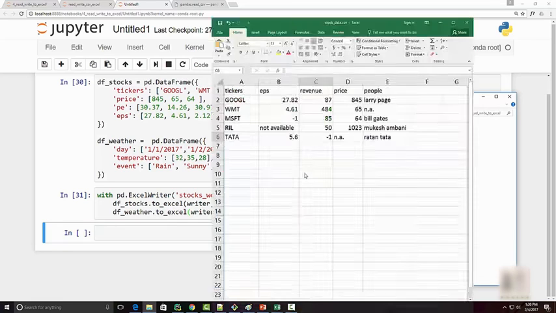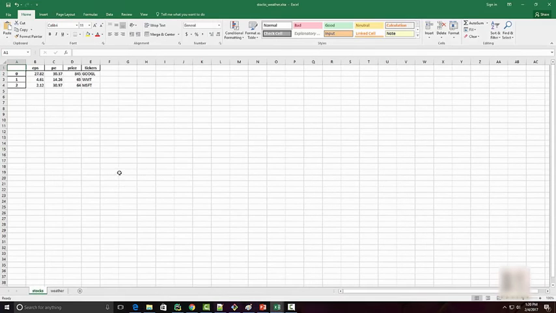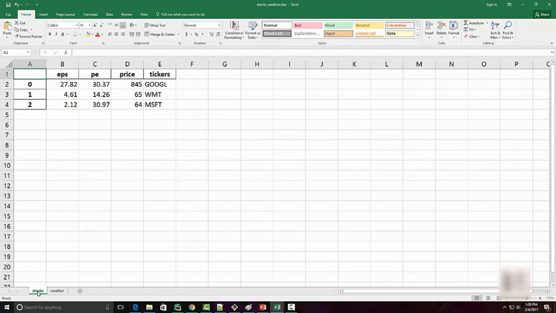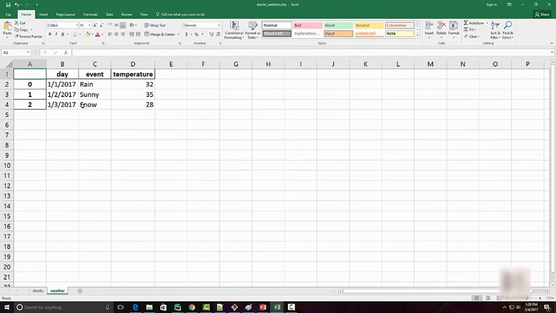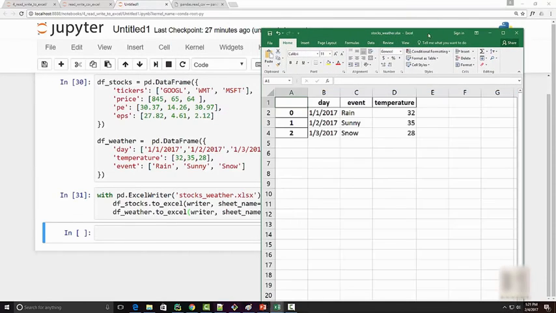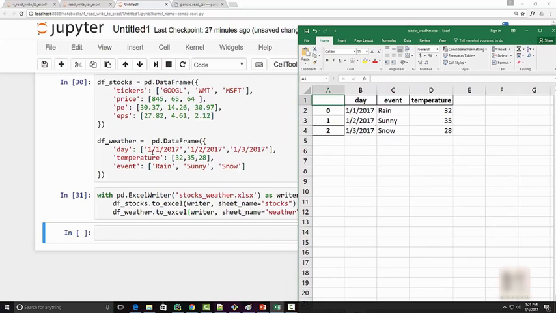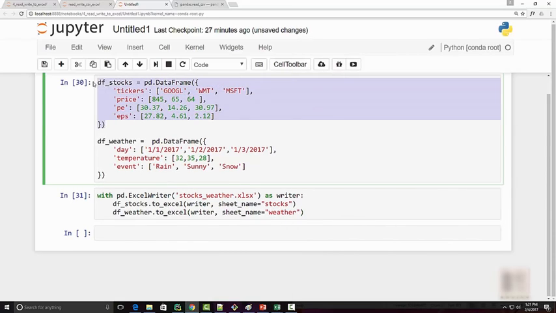When I open this file, you will notice that this file has 2 sheets, stocks where you can see all the stocks information, and weather where you can see all my weather information. And if you look at your data frame here, you can see you have your weather data 32, 35, 30, 28. Okay, and if you look at your stocks, you have your stocks data. You can see all these values, which is same as this particular data frame.